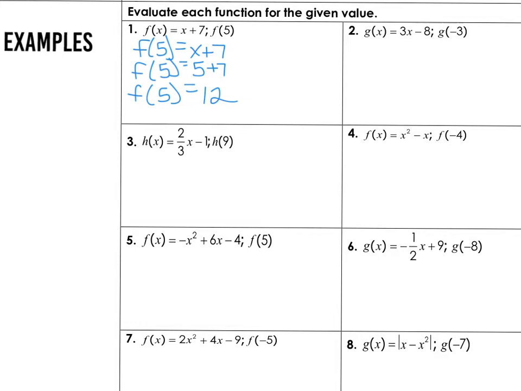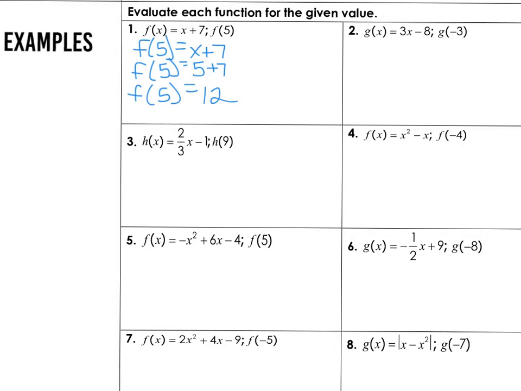On number 2, I am going to use a g. So you notice how we were saying f of x, and if you look at 2, it says g of x, then 3 switches to h of x, 4 goes back to f of x. It's all exactly the same. Nothing changes. They just like to change up the letter.